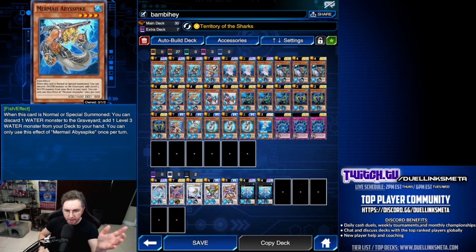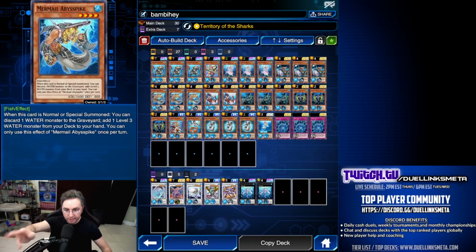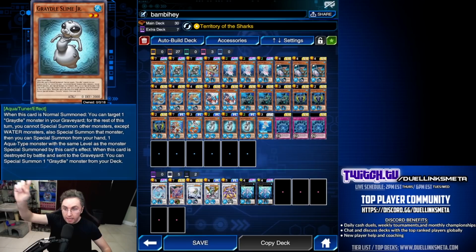Now, Pike, shout out to Mythyard for this idea. If you discard any water, you could special summon a water on the field. How? Because when you discard to search your deck, you search for a Dine, which will trigger her effect to summon on the field. Now you got 2 waters. And then we have a Slime Jr. Now, Slime Jr. will only get 2 water monsters on the field if you are able to have another slime in the graveyard.